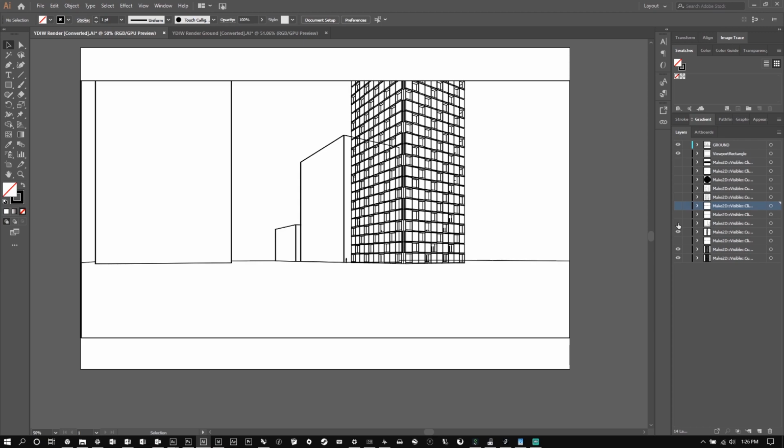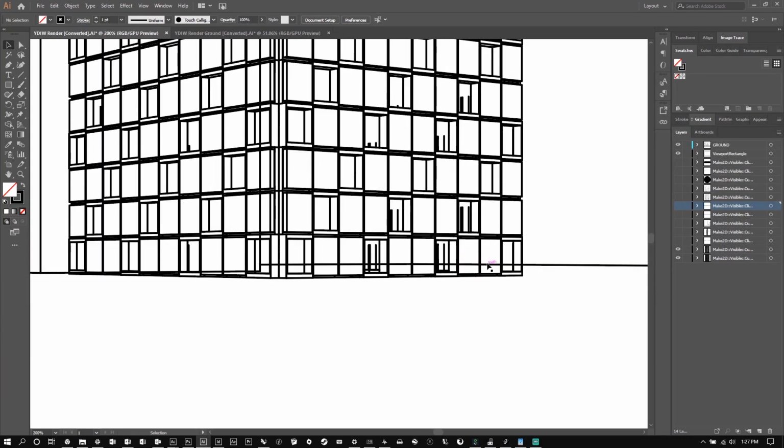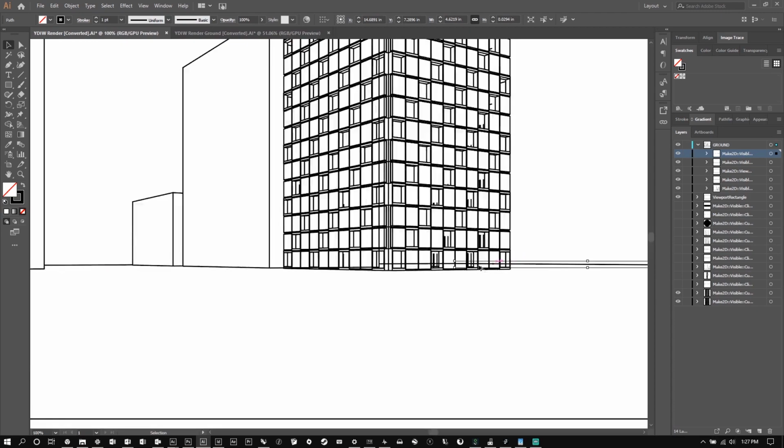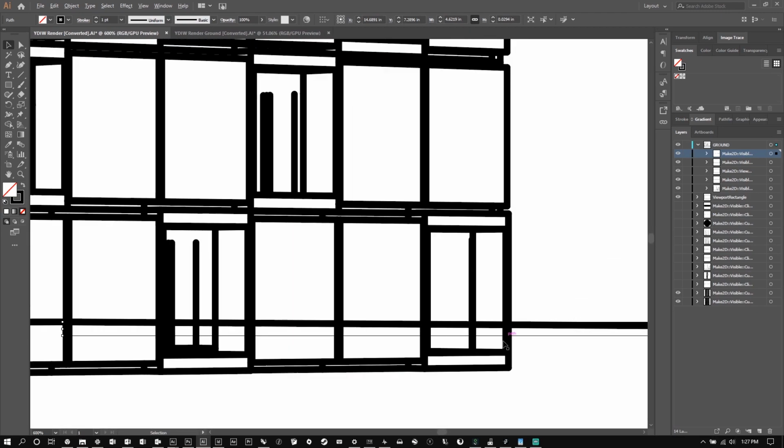So really all I need are the surrounding buildings. Scale figures there. There's the main facade. Okay, so I'm gonna hide all that stuff. Okay, so now I'm ready for Photoshop. And it looks like my ground is also cutting through here. So I'm gonna actually cut this guy out.